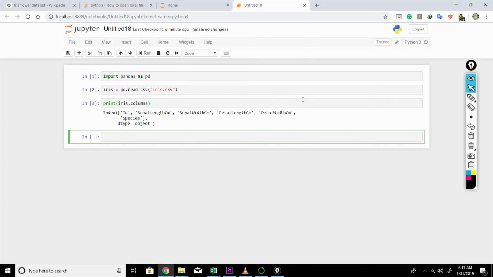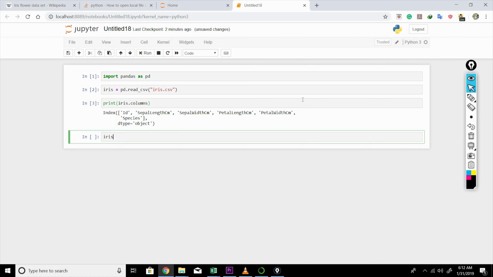Since the objective of this data set is to classify these flowers into species, we can find the count of each species using this important function.